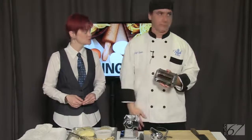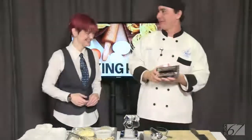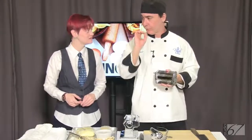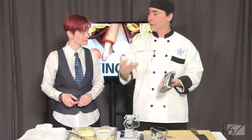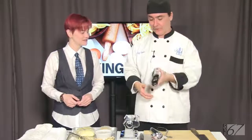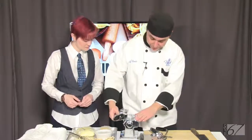an extruder. Thank you, oh my God, I'm so glad you're here. Because my memory sometimes is like, yikes. So you can get that nice round shape through an extruder. And this one you get square spaghetti. It's almost spaghetti alla chitarra. I love how they come here. And look, it's very simple. It slides right over here.